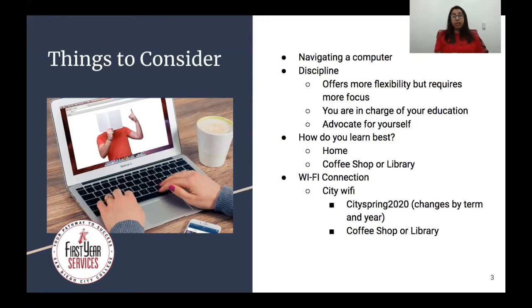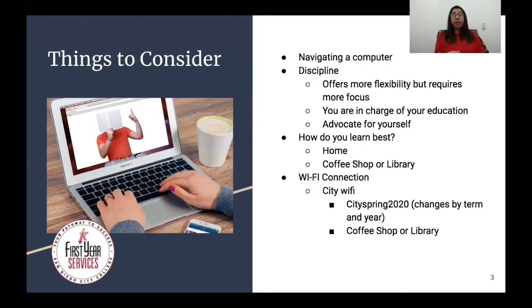Also, you want to think about what kind of online class you're registering for. If it's a math class, maybe you feel like you succeed better when it's face-to-face and you can ask questions at that moment, versus maybe it's an English class that requires you to write discussions, answer prompts, and write essays. You want to see which one is more convenient for you, which one you thrive better in.